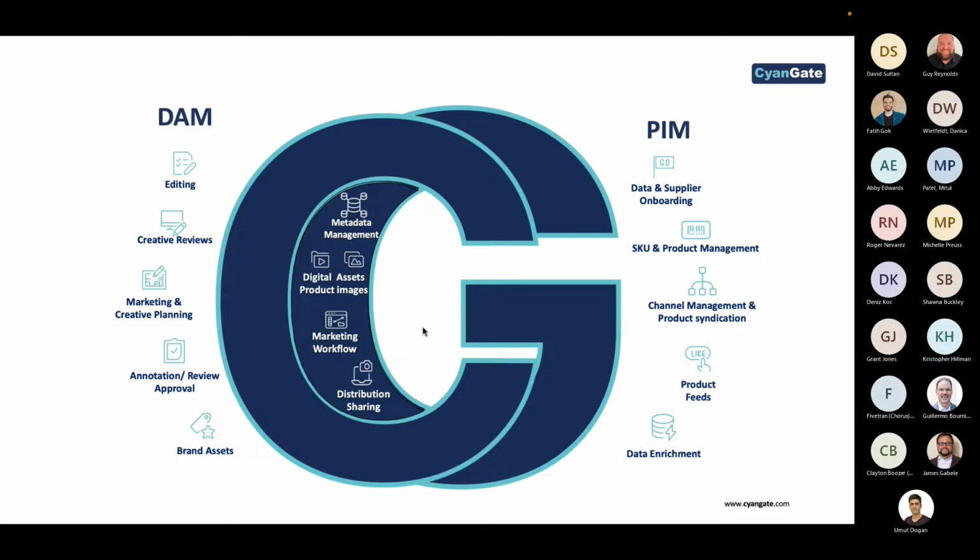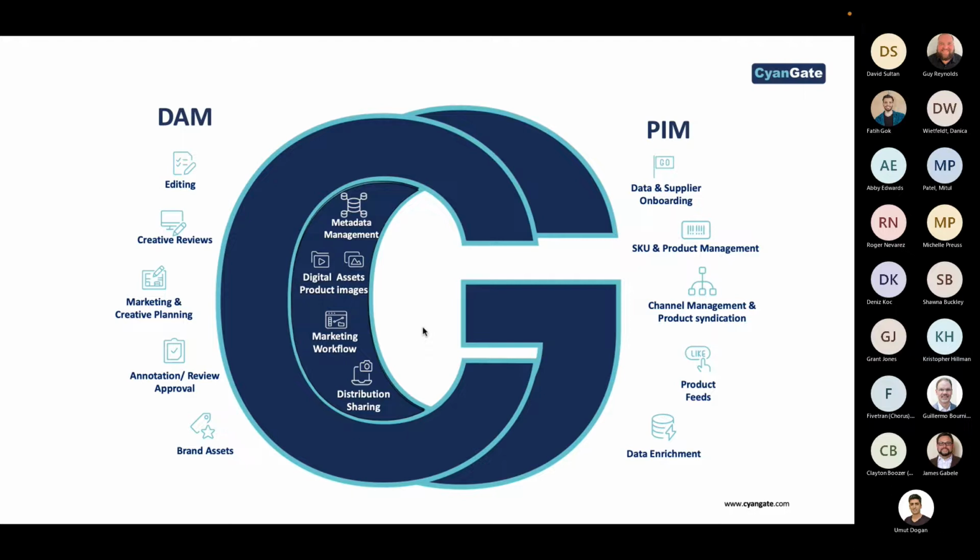The digital asset side is heavily on the DAM side. It's all digital assets, whereas a PIM system typically only cares about product imagery. They don't really care about other things. Maybe they do when they get it from the DAM, but they typically don't worry about logos and corporate information. It's more about product imagery. Marketing workflow kind of crosses both, because marketing users typically need to work on both systems. And of course, from a distribution standpoint like CDN or website, both systems typically have a strategy, which I'm going to cover in a couple of minutes as well.